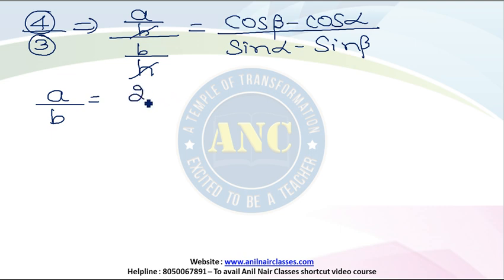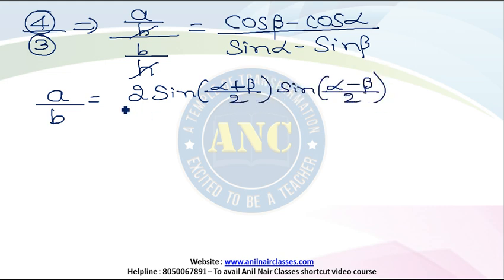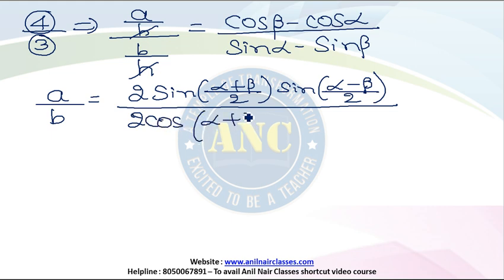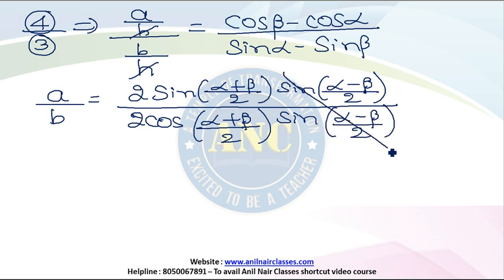It is nothing but 2 sine of (alpha plus beta)/2 into sine of (alpha minus beta)/2. Similarly, sine alpha minus sine beta, that is sin C minus sin D, is nothing but 2 cos of (alpha plus beta)/2 into sine of (alpha minus beta)/2. I have told you a beautiful shortcut to remember this. There is no need for you to memorize the transformation formula by heart. Please refer to my trigonometry class.